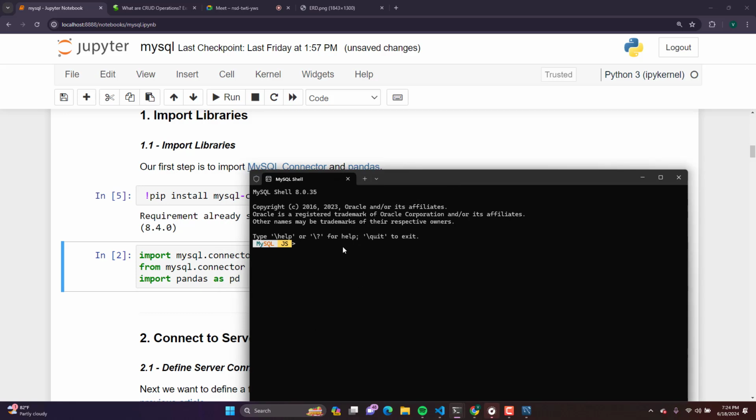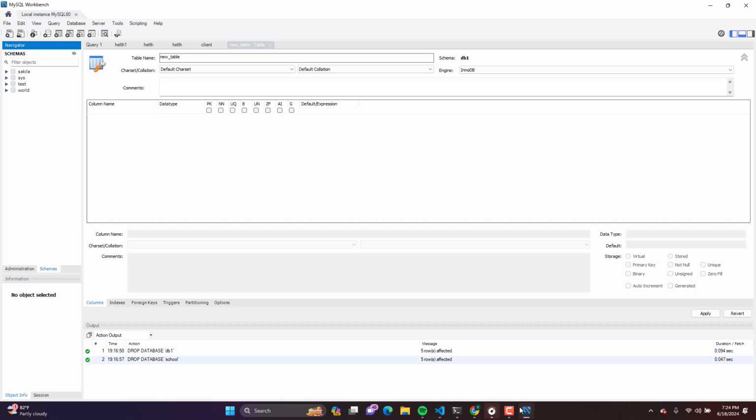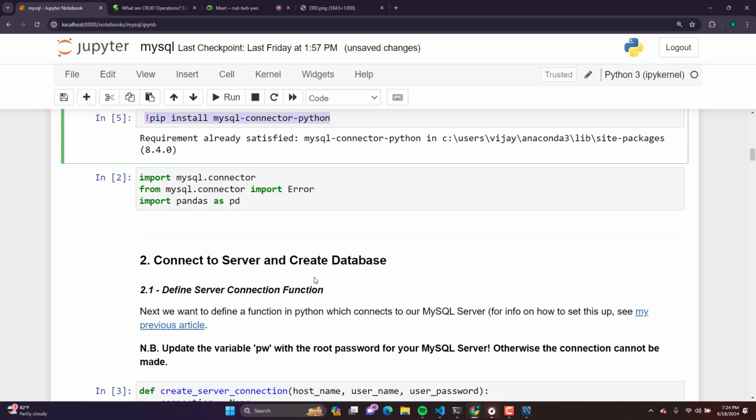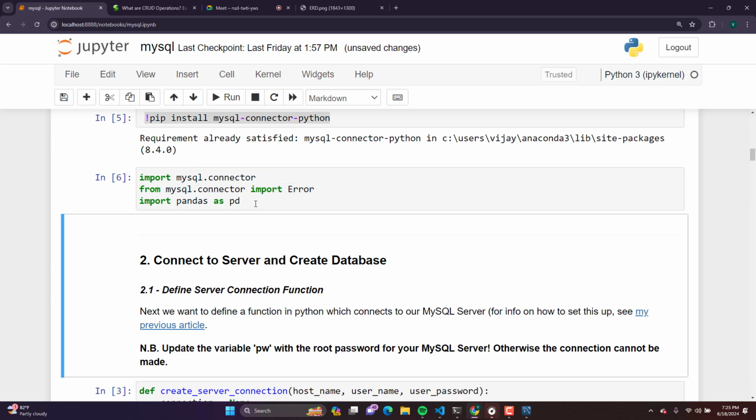In the previous class, I told you how you can download it. Once you download and install, you will get both this and that. Okay. So after that, use this and install the library. Once you install it, you have to import this library, mysql.connector. Okay. This one is to handle errors, and Pandas we know, which is similar to what we have done.